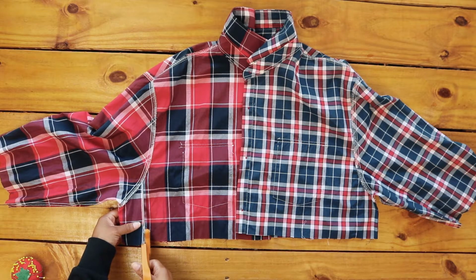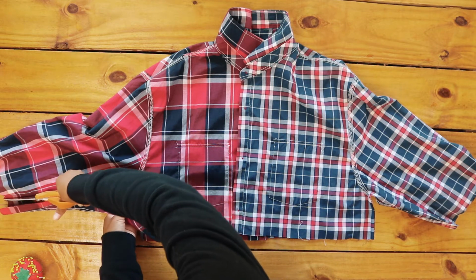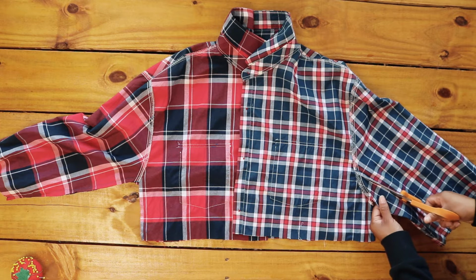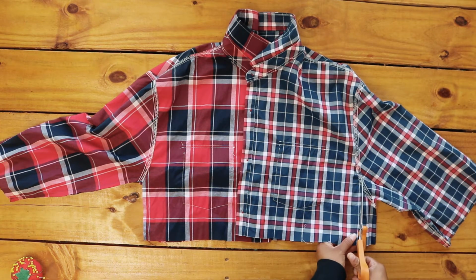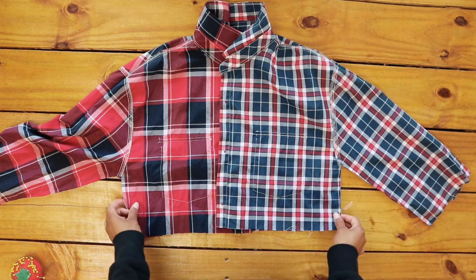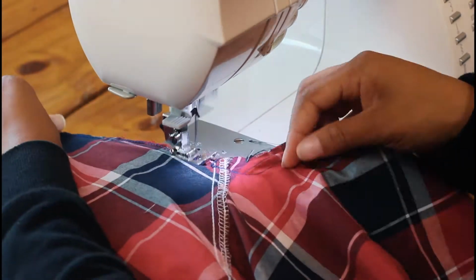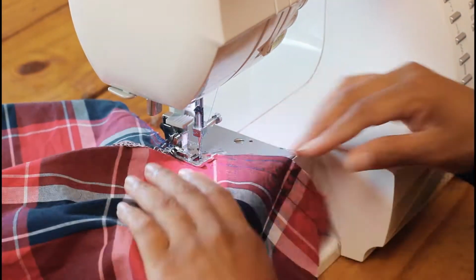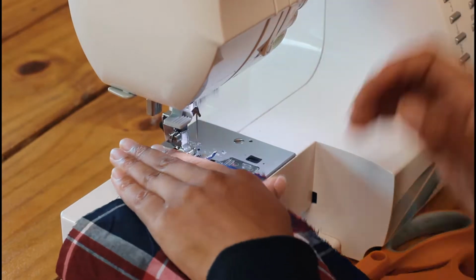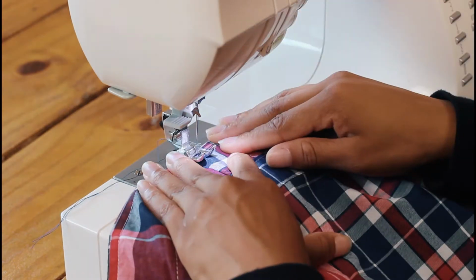Then cut off the excess fabric. I zigzag stitched and straight stitched the raw edge. Then top stitch down the center seam.